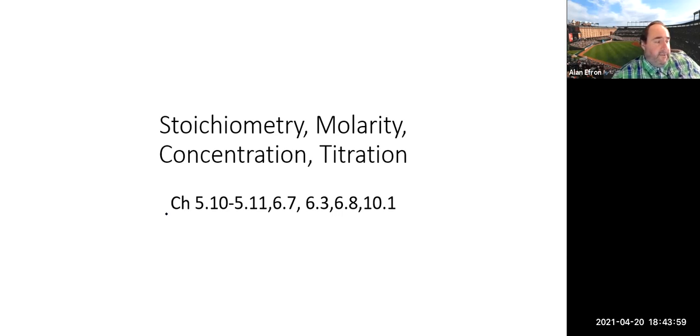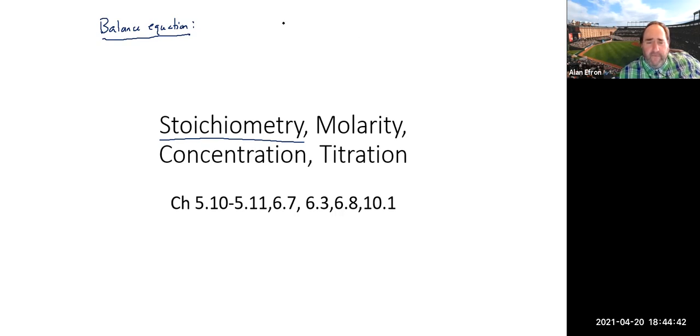Since we don't have a lot of time left, let's just talk a little bit of an overview of stoichiometry. And obviously we'll get more into it next time. Just to remind you about stoichiometry, when we do stoichiometry, it really involves a balanced equation. That's always the most important thing when you're doing stoichiometry, to make sure that you always start with a balanced equation, because if you're not, then all your calculations are pretty much going to be off.